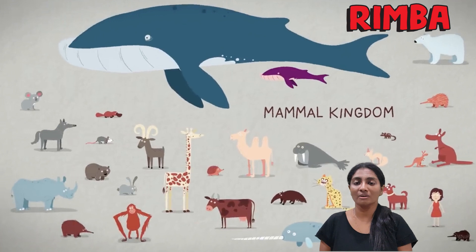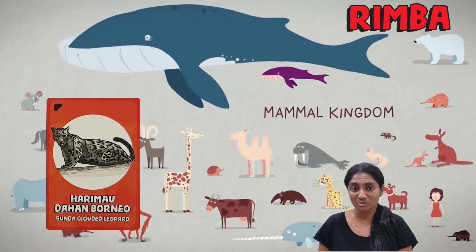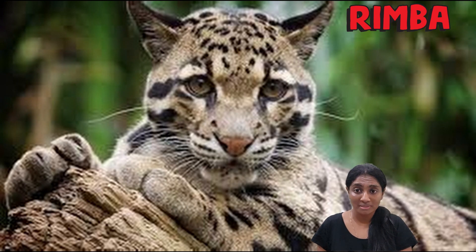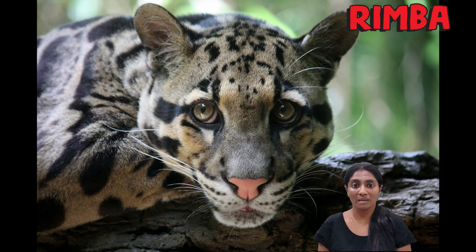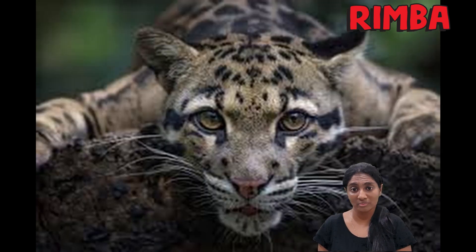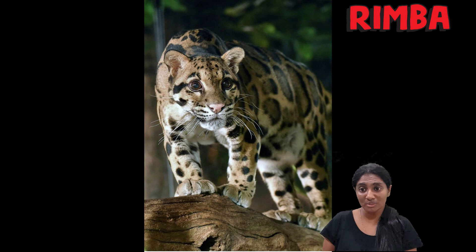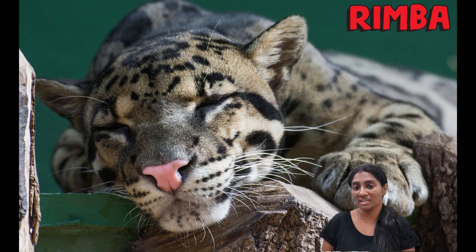Malaysia has a lot of amazing terrestrial animals. One of them is the Sunda Clouded Leopard. The Sunda Clouded Leopards are one of the best feline climbers and can climb trees really, really well. They spend most of their time in the canopies of lowland and upland rainforests in Peninsular Malaysia and Borneo. Interestingly, the unique pattern on their fur allows them to camouflage or blend within their surroundings. This way, they can sneak up on their prey while hunting. When they are not hunting, they will usually rest in the tree branches in the shade of the leaves.